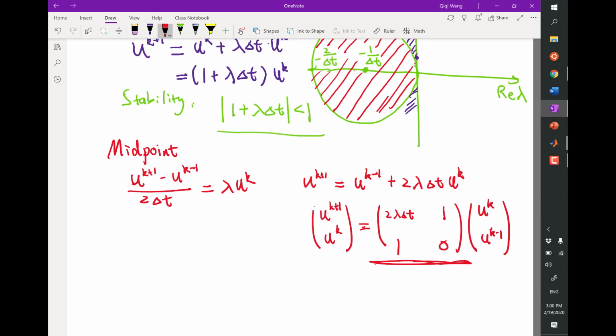Eigenvalues, right? The eigenvalues have to be less than 1 in magnitude. But the matrix doesn't just have one eigenvalue, it has two eigenvalues, right? So how can we impose the stability criterion? Is it that one of them has to have a magnitude less than 1, or both of them, or the average of them, or what is the criterion?